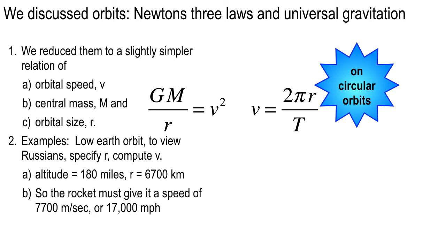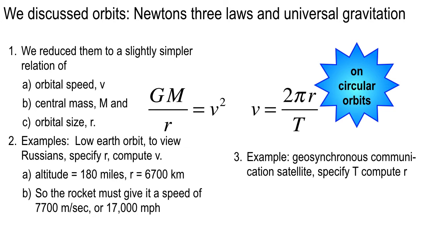Another thing is the geosynchronous communication satellite. For that, you specify the orbital period and then compute r from that. Now, specifying the orbital period implicitly forces you to take a speed. So for a 24-hour orbital period for geosynchronous communication, in other words, they stay right above a certain point above the equator of the Earth. Like for us, it's things over Brazil, somewhere over the Amazon.